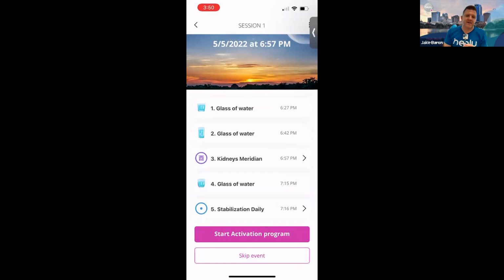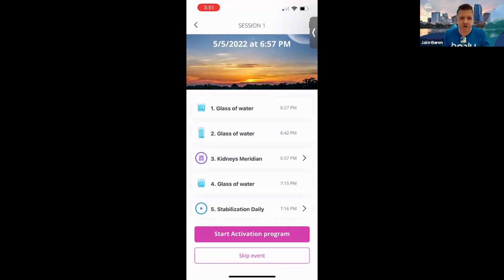So that, and then also as you go, if you watch the training video, which again is 10 minutes long, if you haven't watched that natural cycle video, please do so. But you'll notice in that video, after about 4 weeks is when you switch from, there's 2 stabilization programs, they're both 30 minutes long, but you switch from stabilization daily to stabilization solar after about 4 weeks. So you don't really need to remember that early on because everyone's going to be doing stabilization daily at first, but this is kind of as a reminder. We should have another one of these calls in a couple of weeks to regroup and recap everything.